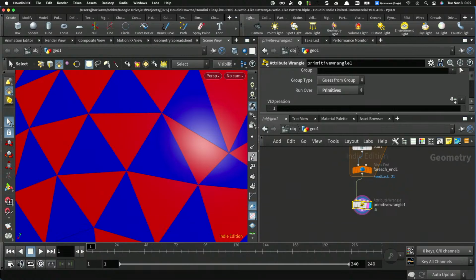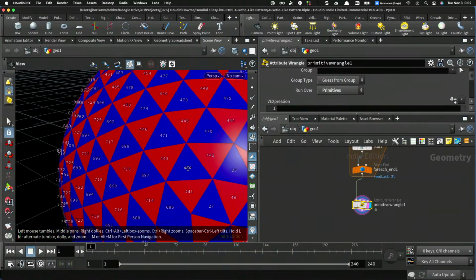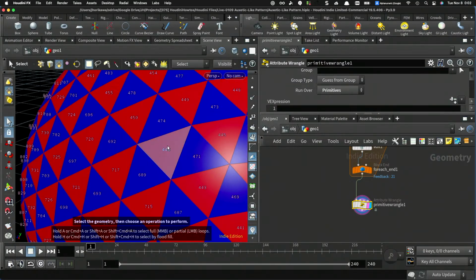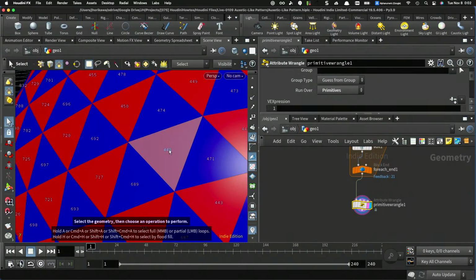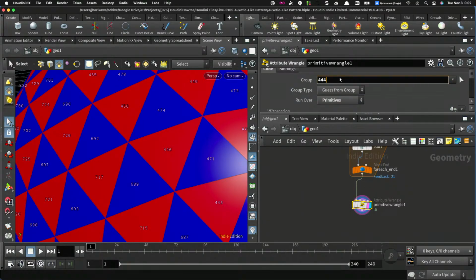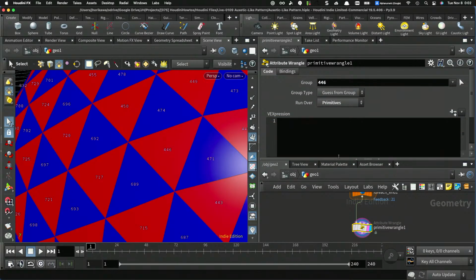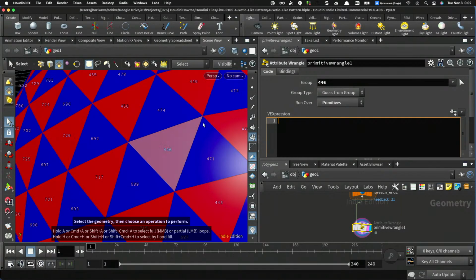So I'm going to show the primitive numbers to pick just one triangle, something like this one, 446. So let's say I'm only going to modify triangle number 446, in order to rotate it and show you what I mean by sliding the points on these edges.